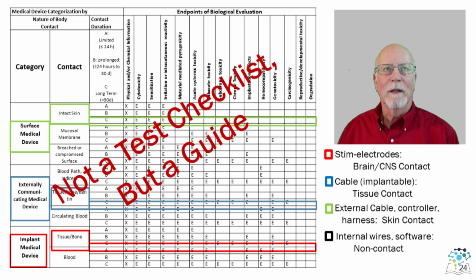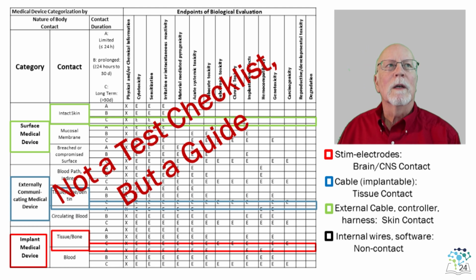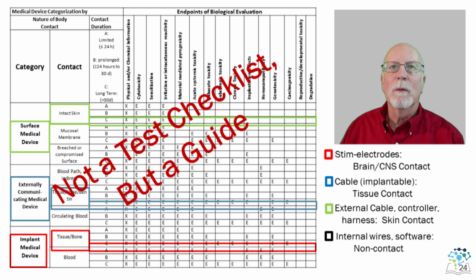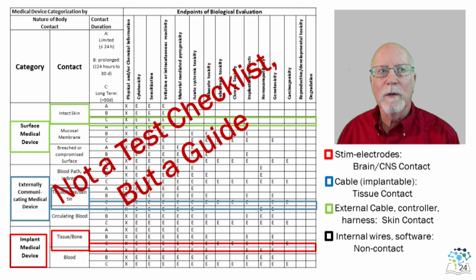Remember, this is a guidance, especially when submitting to the FDA, and many tests can be combined. These combinations would require justification on a case-by-case basis, ideally with discussions with the target regulatory group. However, this guidance is very valuable in beginning the design of the Biological Evaluation Plan, also known as a BEP.